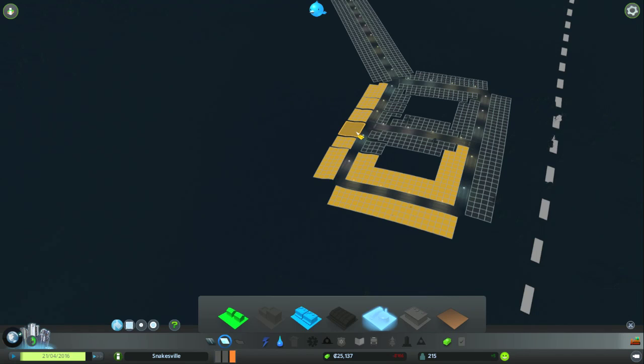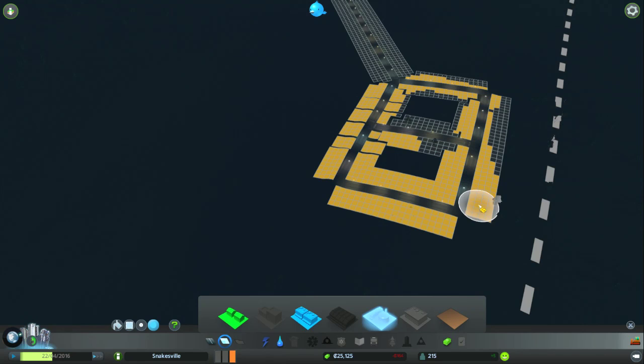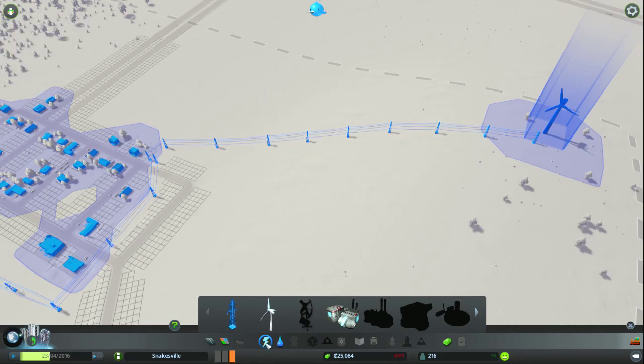Can I just paint this? It'd be easier. Paint all this area industrial. There we go. So it's all going to start having some industry building up. We need to power it, and we need to give some sewage from it as well.